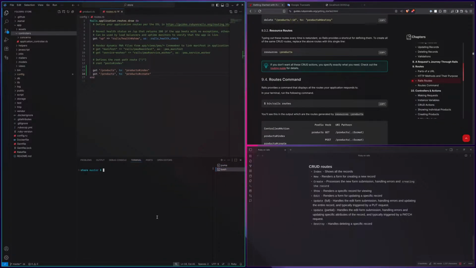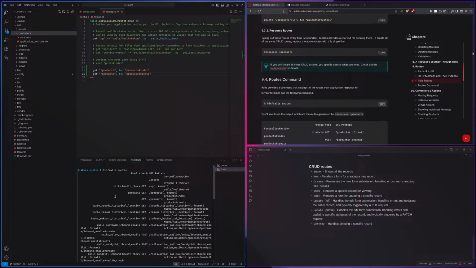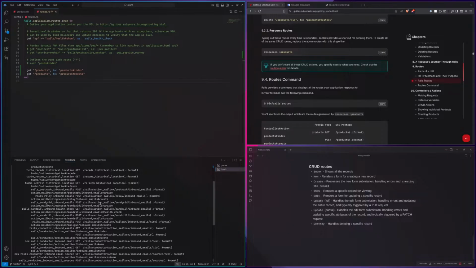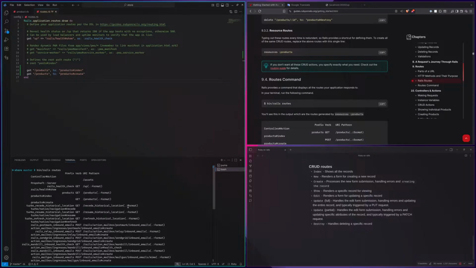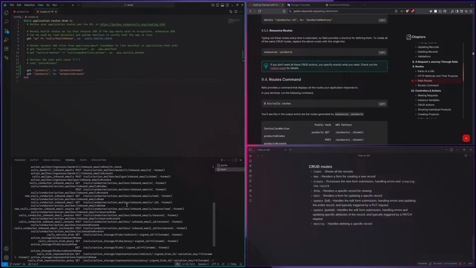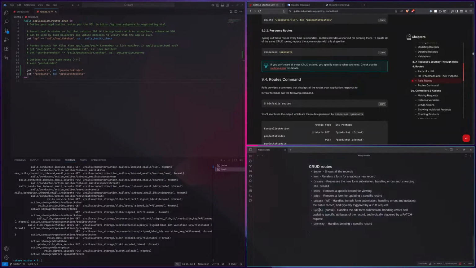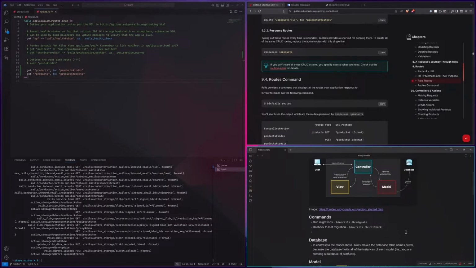Oh, we have a new command. Bin rails routes. What? We had display all routes.